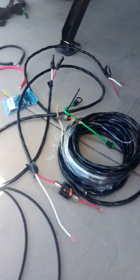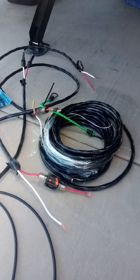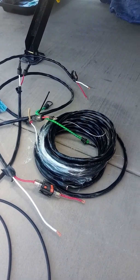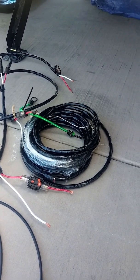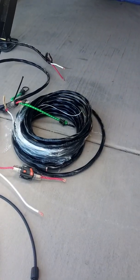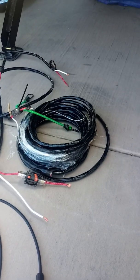In order to connect the solar panels into anything, we need to have wiring. The size of the wire that you're going to use is going to be based on the amperage that you're going to be bringing in. We're doing 40 amp. Due to price limitations, we had to go with 8 gauge wire, which only gives us between 10 and 15 feet, depending on how much voltage loss we're willing to put up with. I'm trying to keep it to 10.